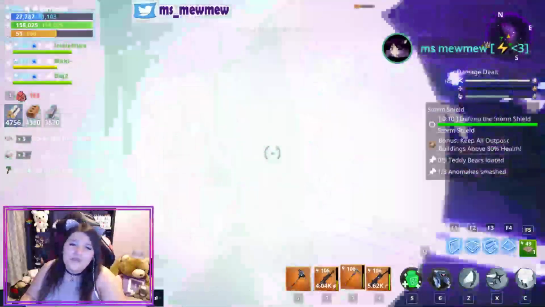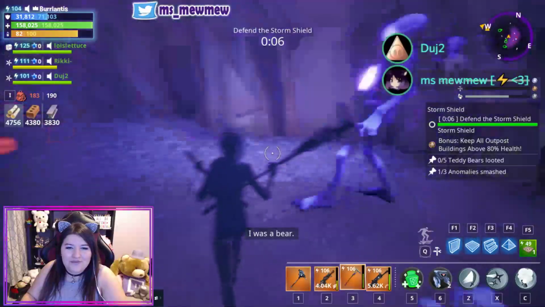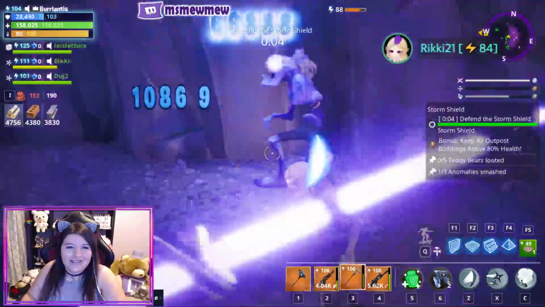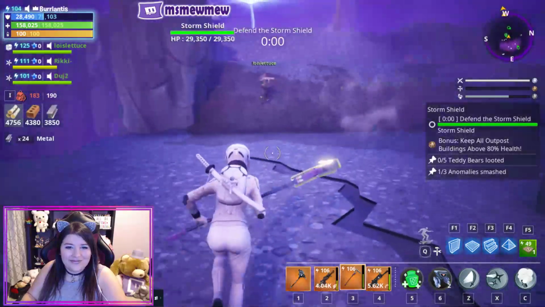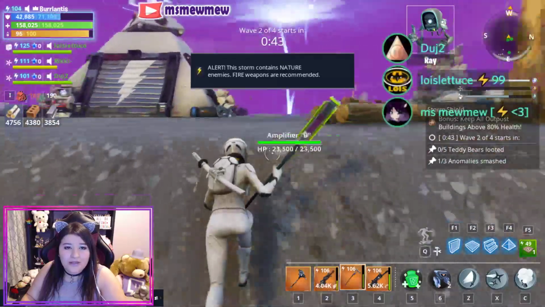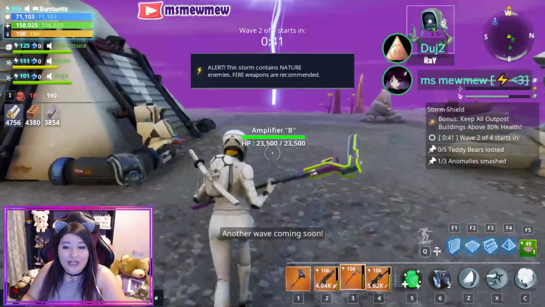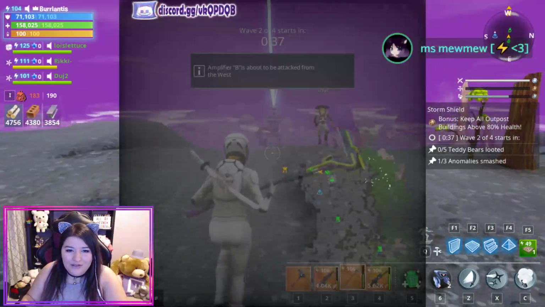You would think that because it is the Twine Storm Shield, they would give you better stuff. You think, but they don't. They're mean. I wonder if they continue working on Save the World, if they're going to give a different area for everybody that's been in Twine for forever and a half.